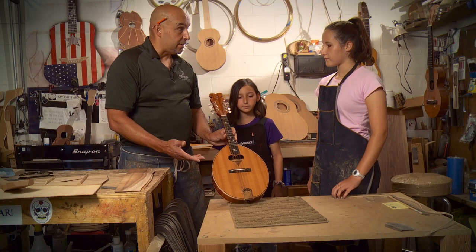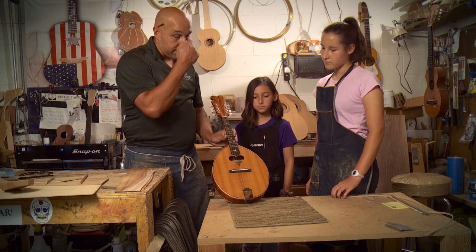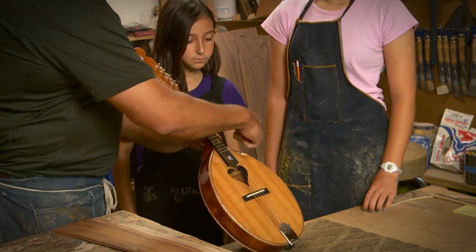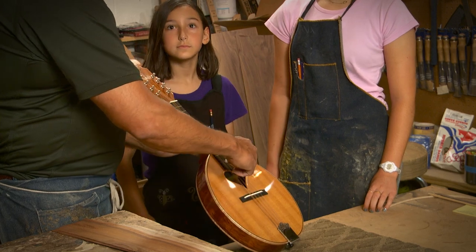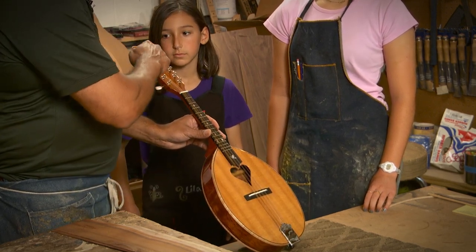Well, you designed the whole thing, because even the shape of this is different than a standard teardrop mandolin. Most mandolins have a little bit more of a rounded body, and you wanted it to have more of this shape. Mm-hmm. And then you wanted it to have the heart rosette. And like you said, you had the heart up here on the headstock also.